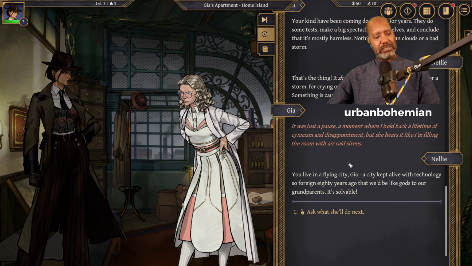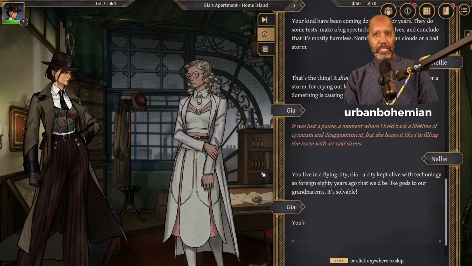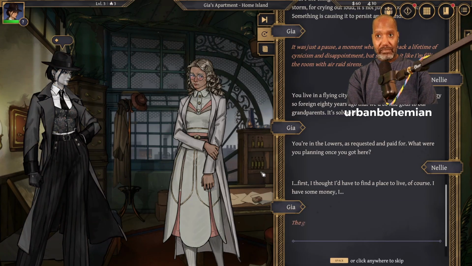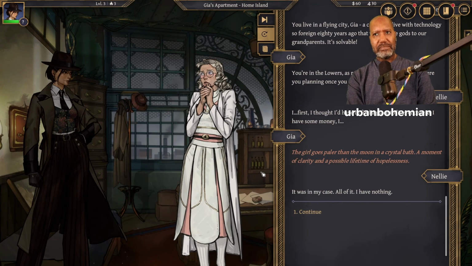Okay. There's a lock symbol, so this option is now unlocked. I wonder if we couldn't have gotten there if we hadn't talked about the other things first. You're in the lowers, as requested and paid for. What were you planning once you got here? First, I thought I'd have to find a place to live, of course. I have some money... The girl goes paler than the moon in a crystal bath. A moment of clarity. All of it. I have nothing.